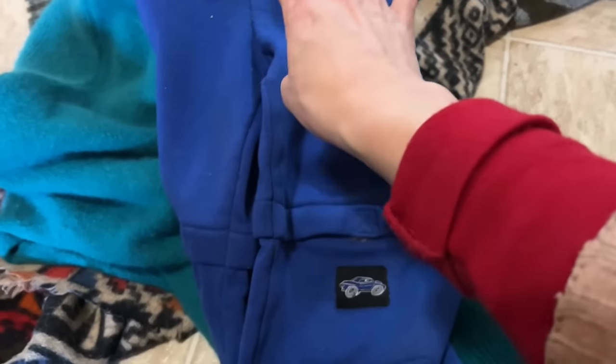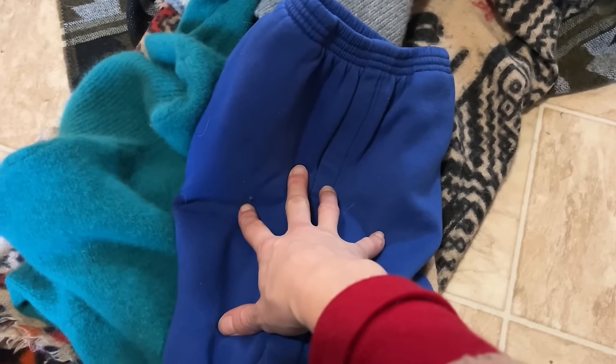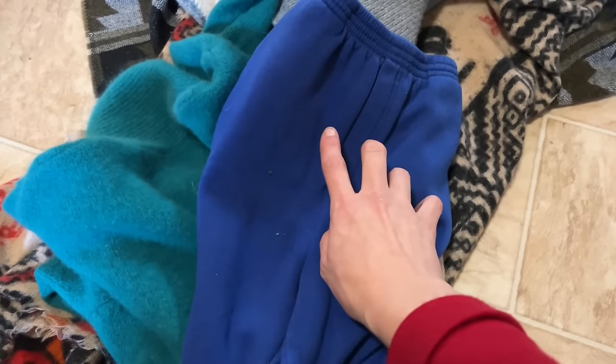The last clothing item I got was a pair of sweatpants for Rowan, because I want to have some things for her to put over top of her leggings. She lives in merino leggings most of the time. It's not always snow pants season — sometimes she wants to go outside in her leggings but needs a little bit more, so she can just put sweatpants over top of her wool leggings.